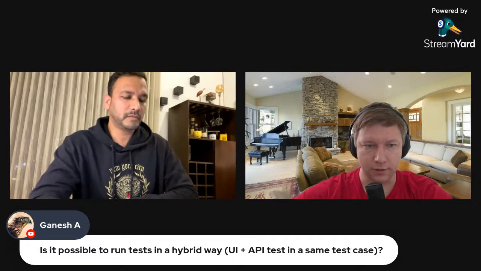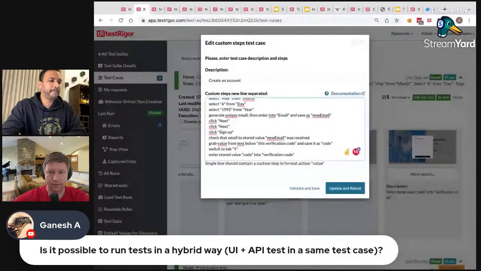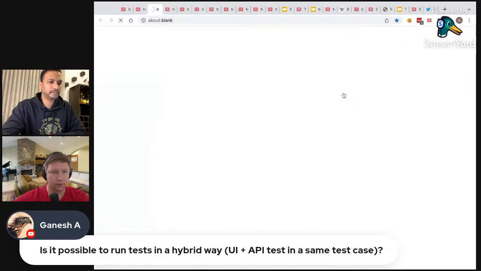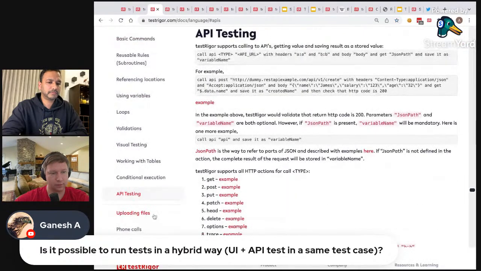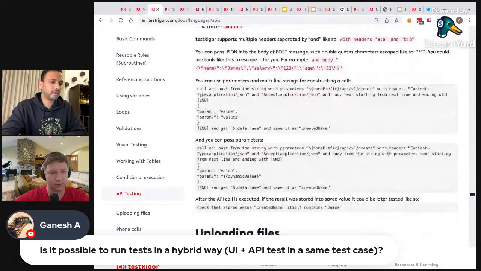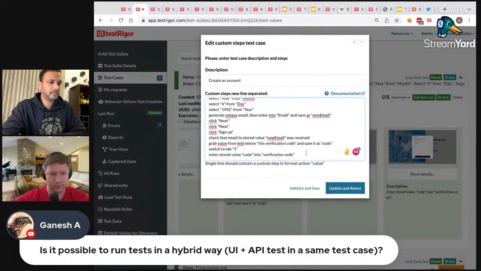So I'm sharing the screen. Can you guys see my screen? Yep. Okay, great. So basically, again, you can click documentation in here, and there is a section there called API testing, and it contains a lot of different examples on how to do API tests, and we can just literally copy paste this example.